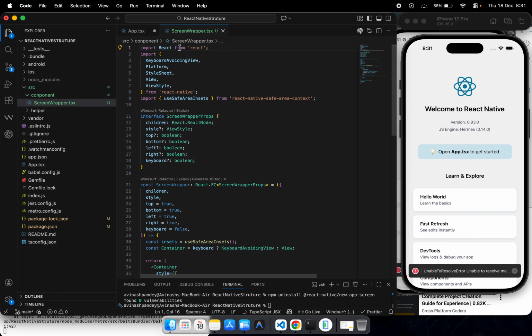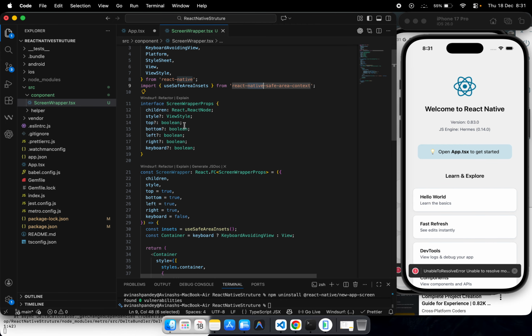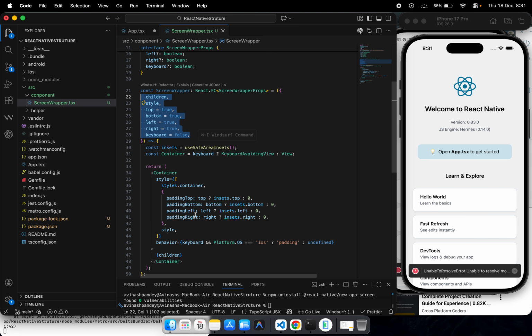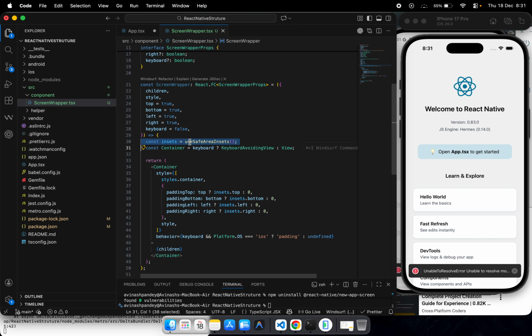We created a React component, then imported some styles, and imported the safe area context to deal with the notch and bar height. We have created some props interface, and the same for the other one also. Then we create an instance for that, calculate the height, and pass it to our container.